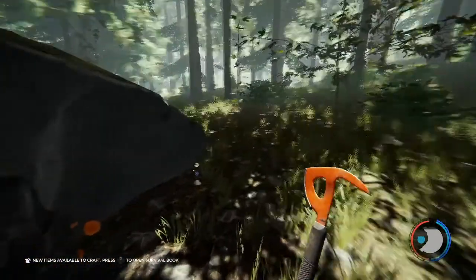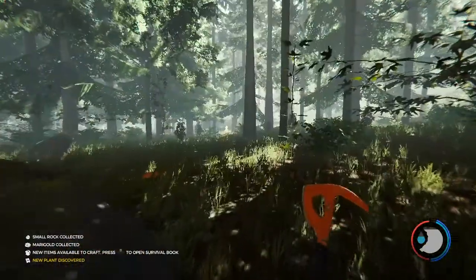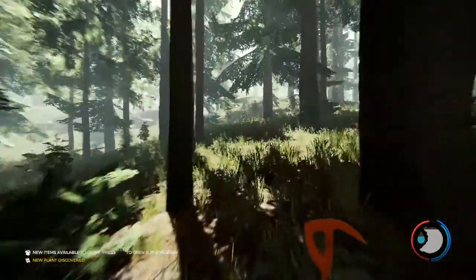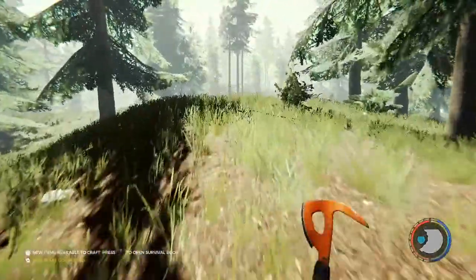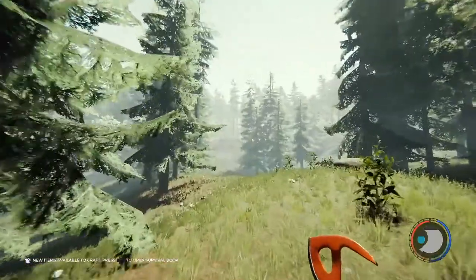And we have a pit here. Tiny rocks. I don't want to go down yet. I want to make a base. Like, somewhere to spawn. Okay, not spawn, but store stuff.